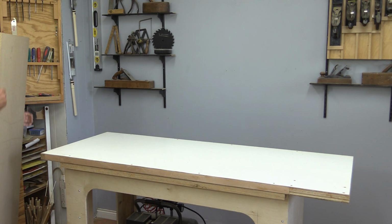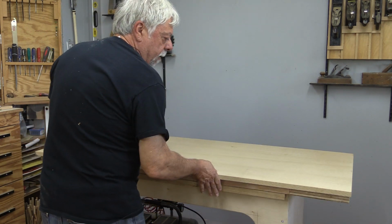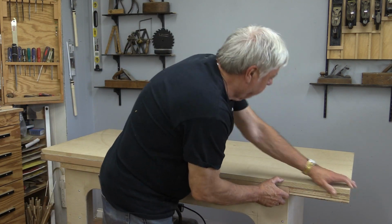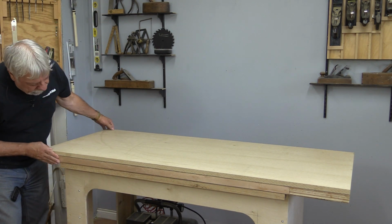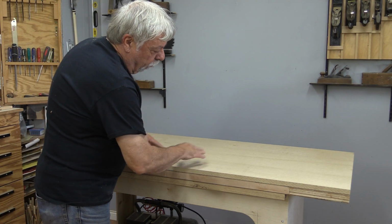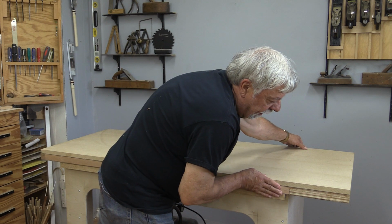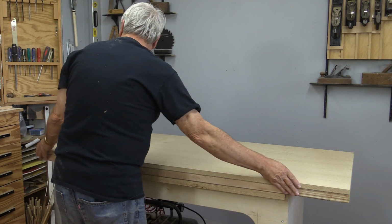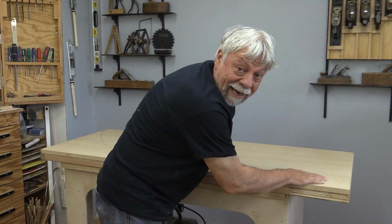Okay, well, I thought a brand new workbench deserves a brand new top, so I might as well do that as well. And now this is put on here, and I'm only going to use a few screws on here as well, and it'll be fastened to, I guess, the sub top. And the purpose of that is I'll be able to take this, I'll be able to flip it, and when both sides get so badly damaged, I can just replace this very top. So, and it's going to be thick enough to accommodate the thickness of my vise on that side, so that's good. Now I'm just going to go ahead and fasten this down, and then I can finally put the vise on.